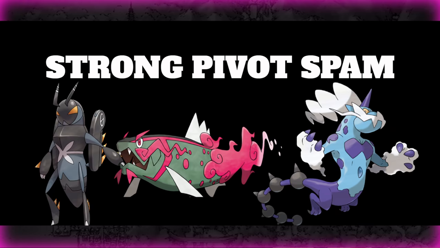Lastly, we have strong pivot spam. The reason this is so late and not one of the best ways to break stall is because stall has a lot of Protect Pokemon and a lot of Regenerator Pokemon. That's going to make it hard to really take full advantage of pivot spam. But if your pivots are strong enough and your team is well structured, this can be a huge threat.